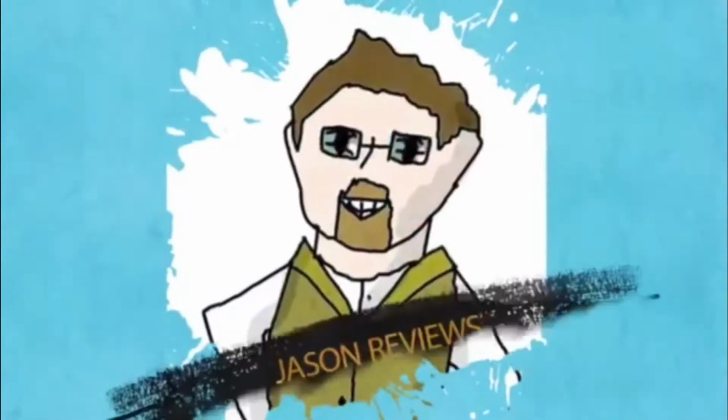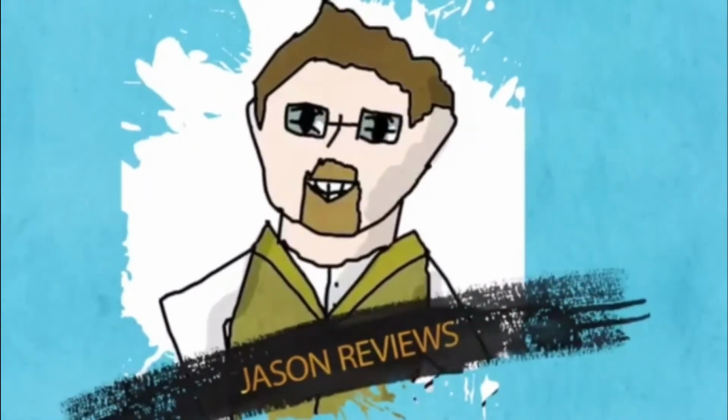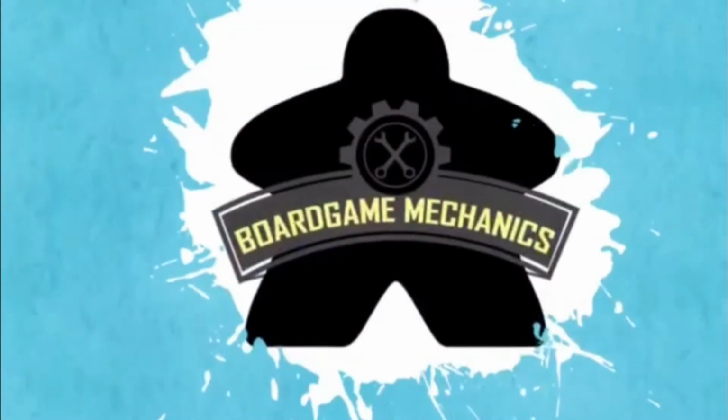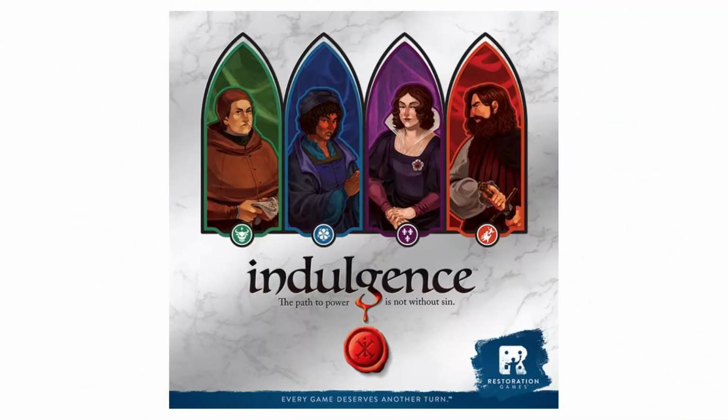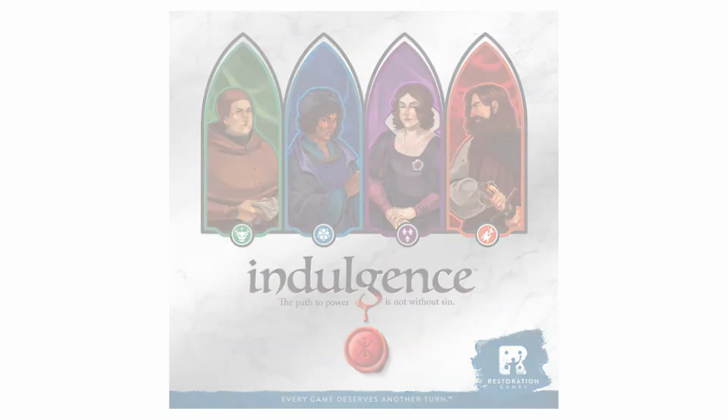Indulgence. Indulgence is a game that's published by Restoration, which means they take an old game, bring it back, and tweak some rules. It plays 3 to 4 players, 45 to 60 minutes, and the original designer is Jerry Darcy, and the new additional co-designers are Rob Davio and Justin Jacobson.